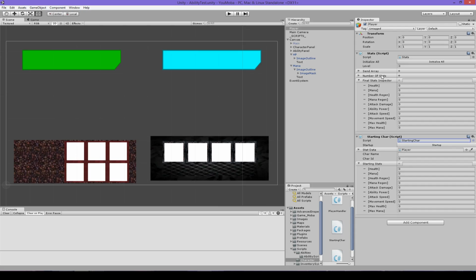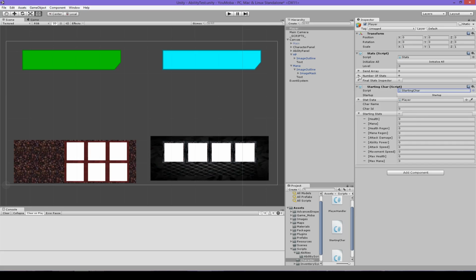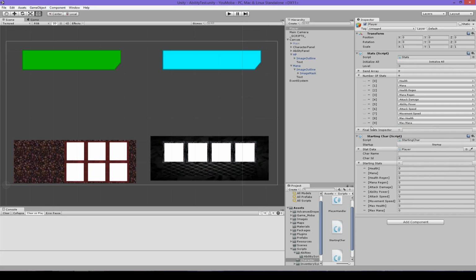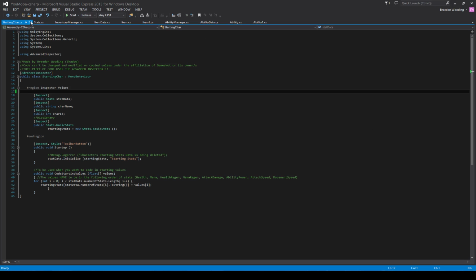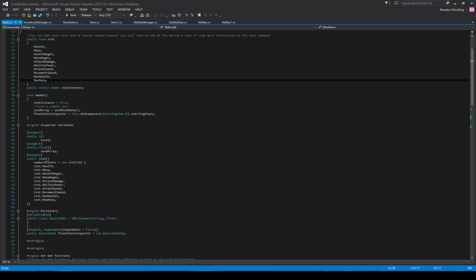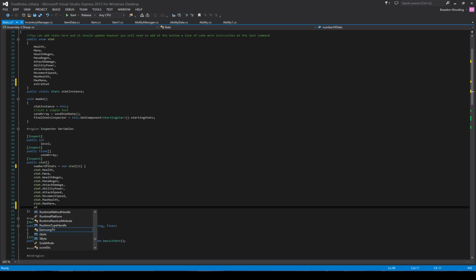Okay, next thing. Let's keep going. Number stats. Let's say we want to add a stat. So what do we do? We do a few things. We add a new one here, and we give it a stat. But the point is we actually need to add a stat to do that, and you probably should do it in code. So to add a new stat, you go to stats, you go to top, you go extra stat, and then you go 11 here, and you go stat extra stat, and it will appear.